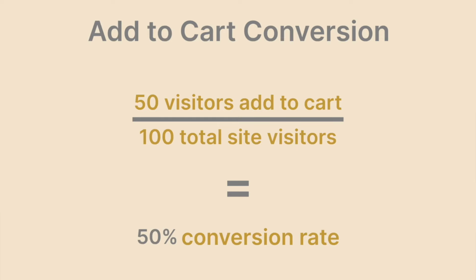At the top of your funnel, people visiting your homepage, you have 100 people visit. And then of those 100 people that visit, 50 people add to cart. Now, in our conversion rate formula, we take how many people did the conversion divided by how many people were at the previous step, or said another way, could have done that conversion. So 100 people visited your homepage. They could have added to cart, but only 50 did. So following with that formula, we got 50 divided by 100. So our conversion rate is 50%.